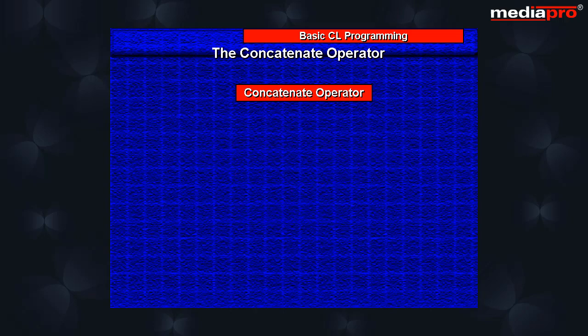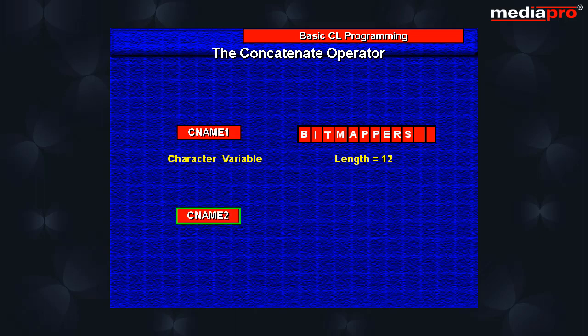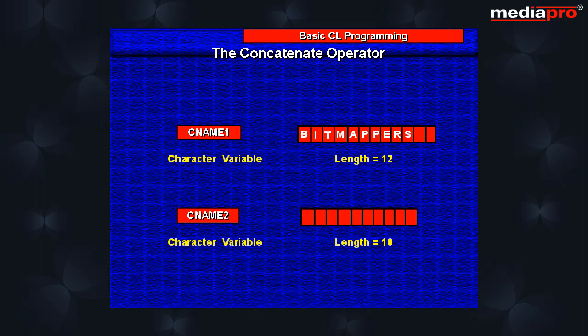You have three concatenate operators: star cat, star bcat, and star tcat. cname1 is a character variable with length of 12 containing the string bitmappers. cname2 is another character variable with a length of 10 and value education. Let us see what happens when we use the different operators to concatenate the two strings.